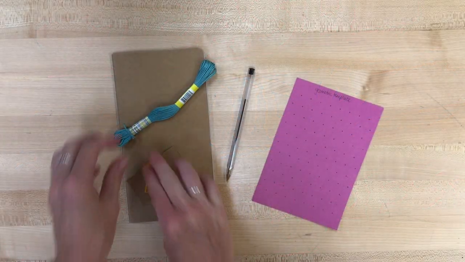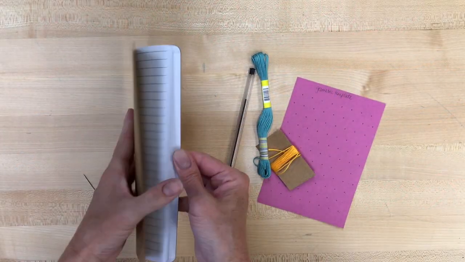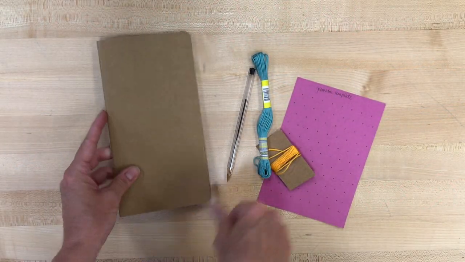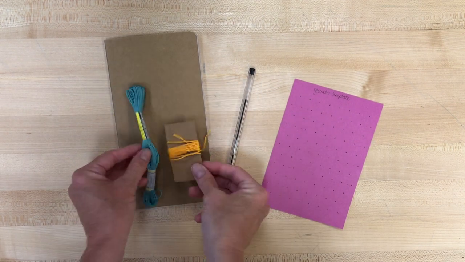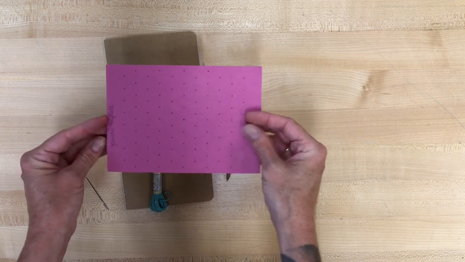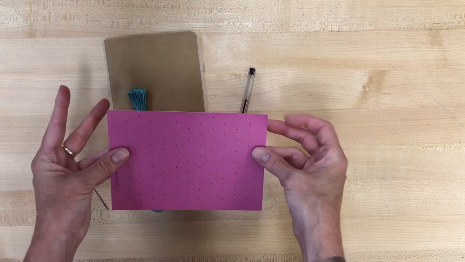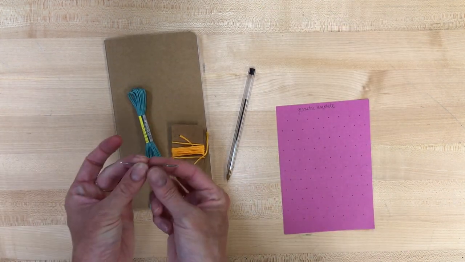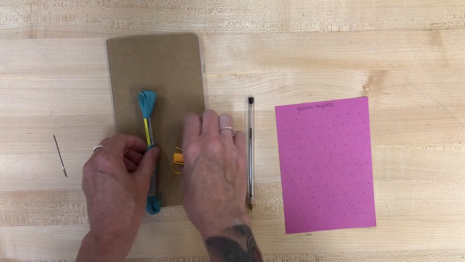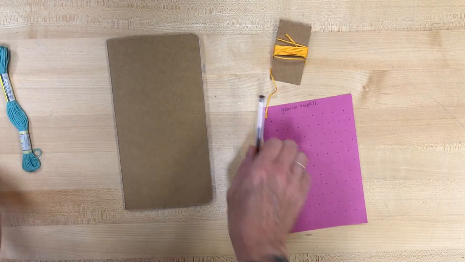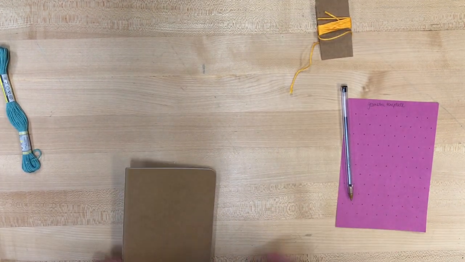In your bags you should have some embroidery thread, a notebook with a brown cover, and your thread might look like either one of these. You'll have a template which will help you if you decide to do a geometric pattern, a needle to put that thread on, and then you will need a pen or a marker to be able to use our template or to draw your own pattern.